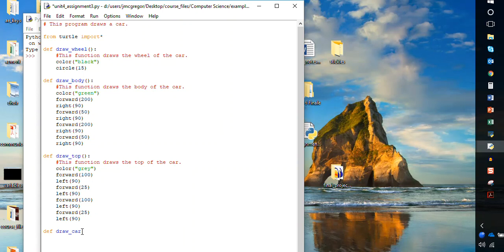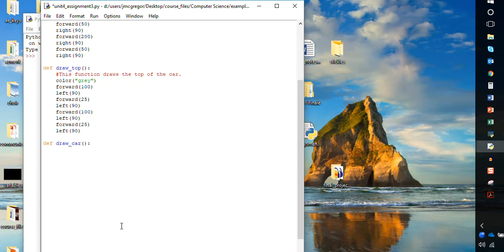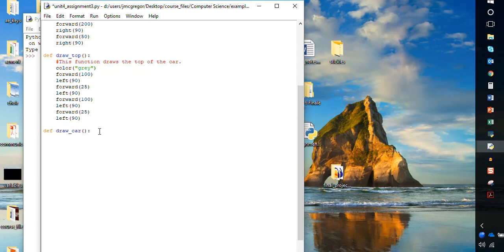Draw car, open close parenthesis, colon. Now I'm going to be indenting out again. Let me add a bunch of spaces in here so we can get up as far as we need to go. Perfect. So the first thing I want to do, I'm going to put in my comment: this function uses the other functions to draw the car. Oh my gosh, I can't type.